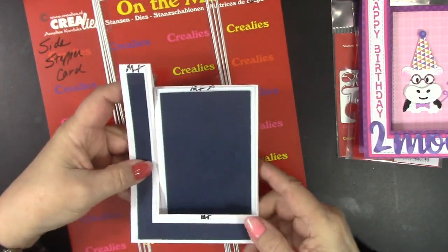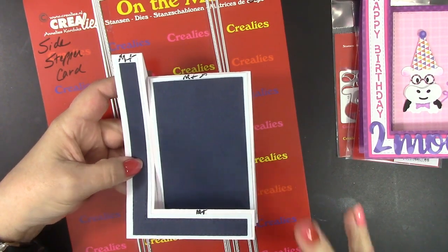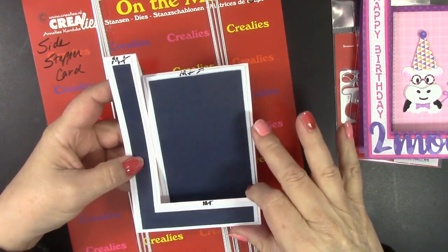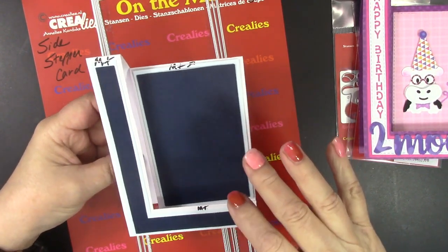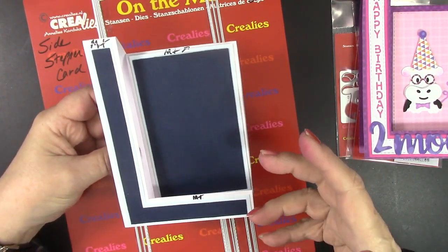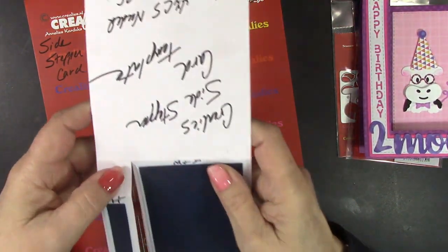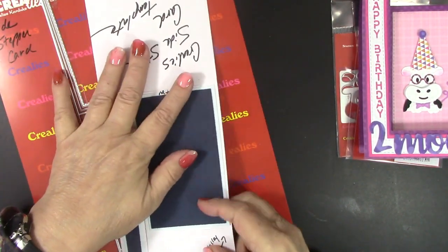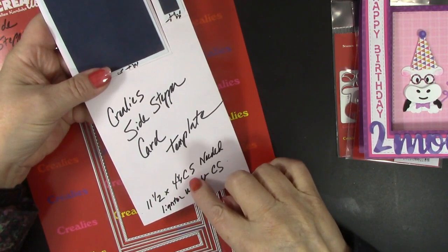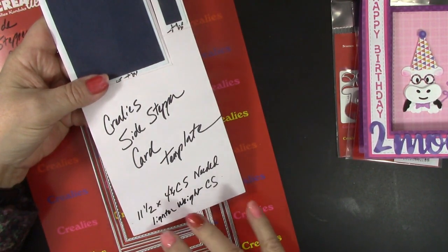The first thing I do when I get a new fun fold die from Crealies is to make a template, with cardstock I just don't really care about, and I keep that for future reference. I note where the folds are, and also any suggestions for size and weight of cardstock so I can remember the next time I want to make a side stepper card. So on this one, the full length is 11.5 by about 4 1/4. So the cardstock that you need has to be at least that.